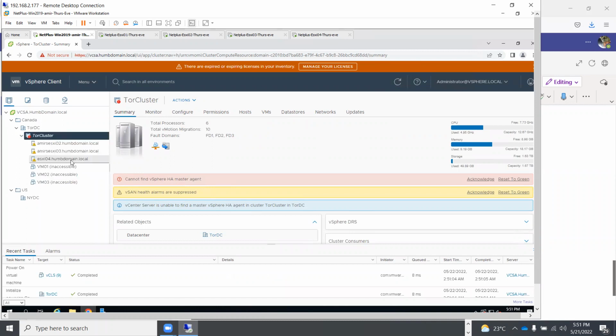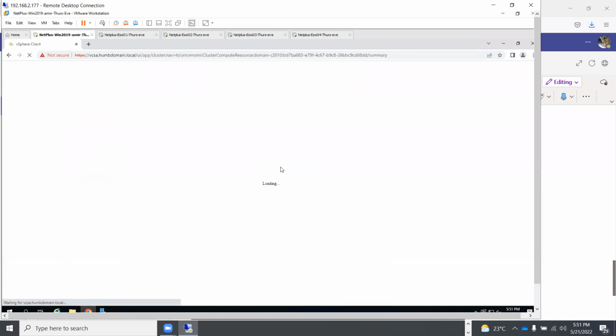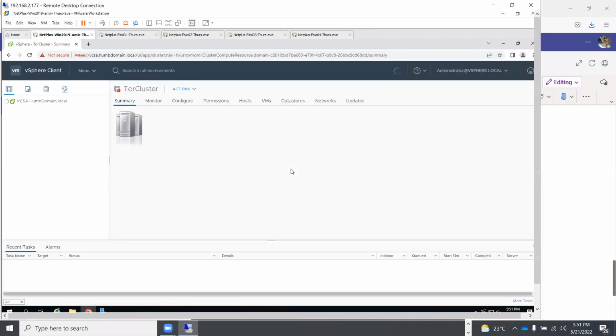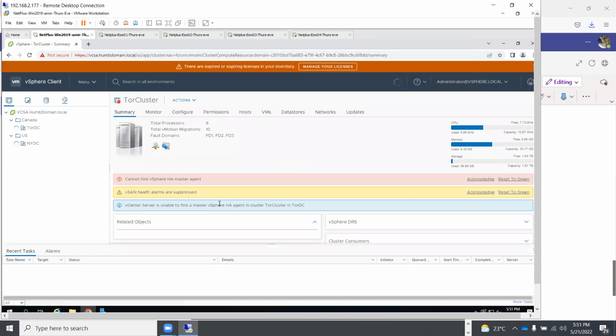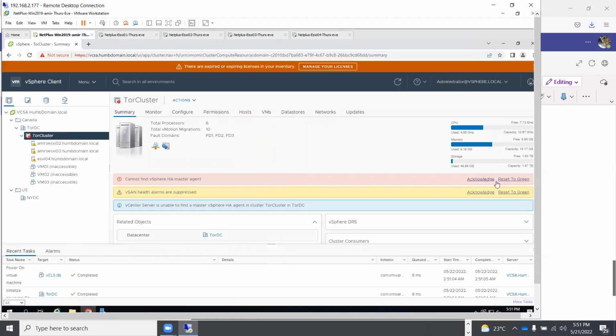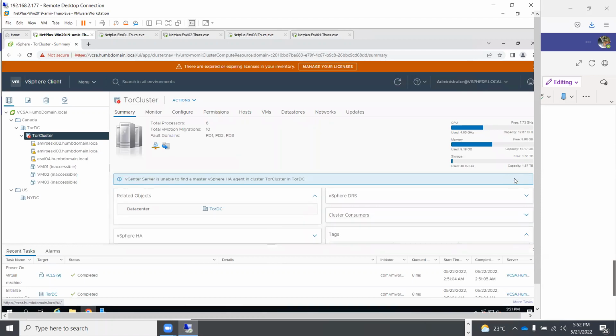So I'll just refresh that to get those errors removed. Okay, so I'll just try to acknowledge, reset to green this and this, because it seems like they're okay, and they're reporting successfully.